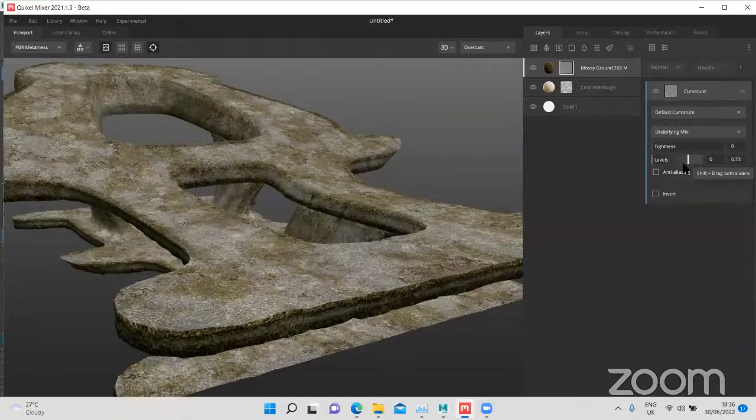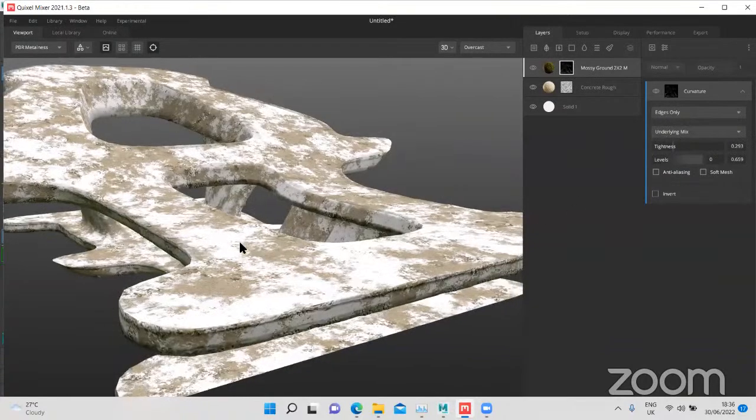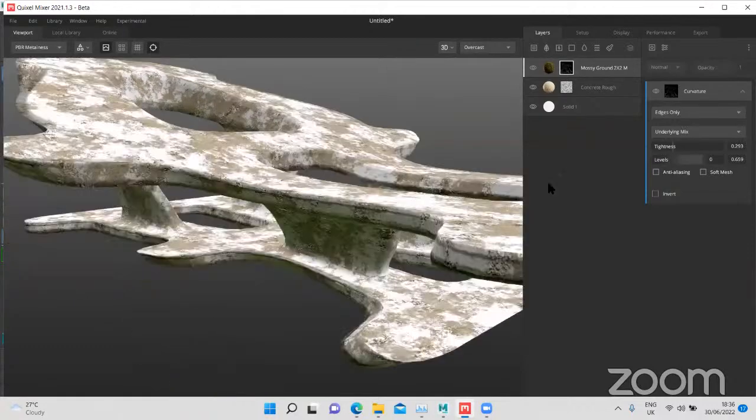And you can play around with all this and increase the brightness. At the moment, you won't see it only on the edges because by default it's default curvature. But if you go to edges only, you can see it happening more on just the edges.